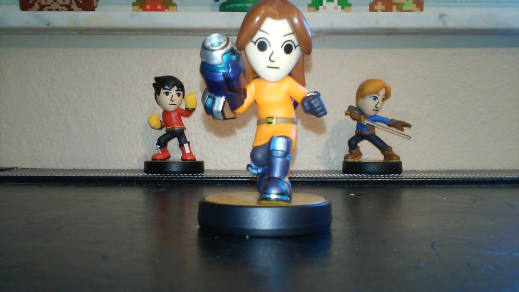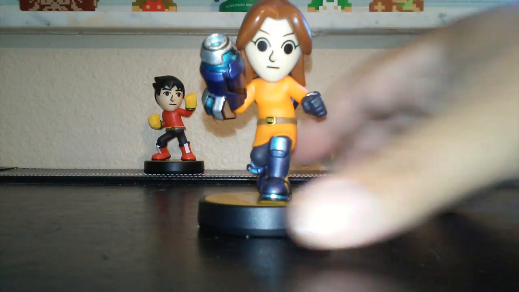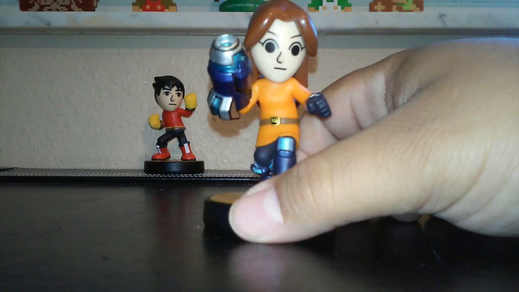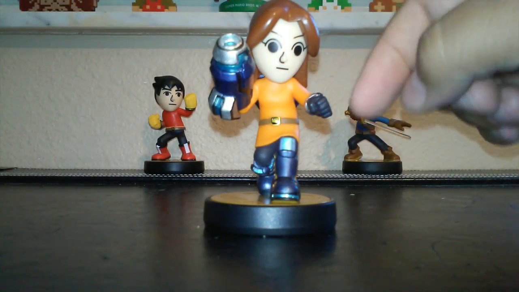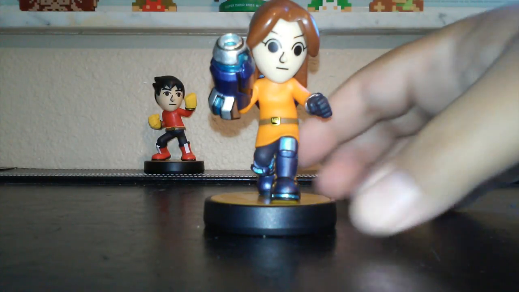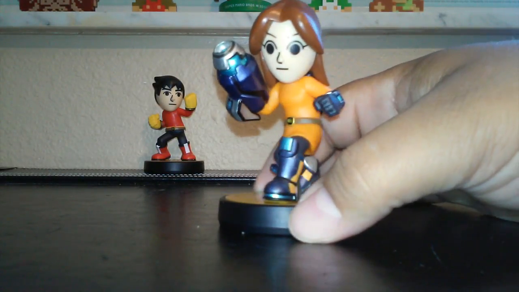All right, we are back yet again. So, here she is, the Mii Gunner. I am totally in love with this figure right here. The arm cannon is spectacular. A little bit of that Mega Man style in that arm cannon. Even the booties are very reminiscent of Mega Man. Again, she's very similar to the Mii Brawler in her generic outfit. She's got the Mii logo on her belt buckle. Looking real sick. So let's go ahead and turn her around and get her side.